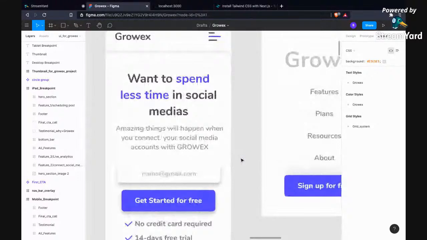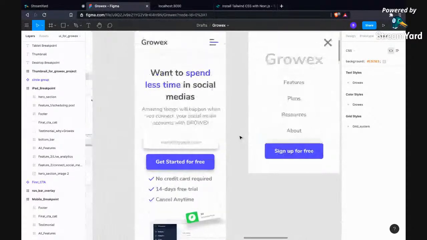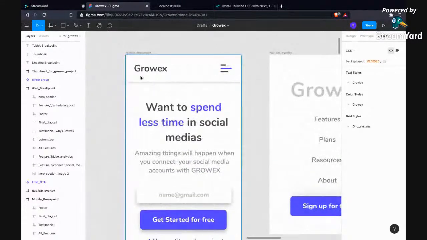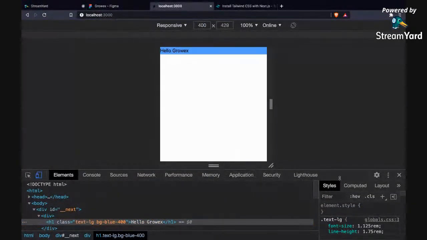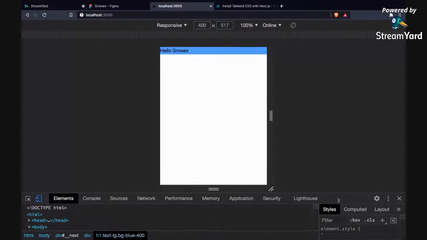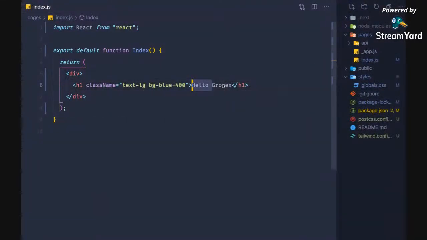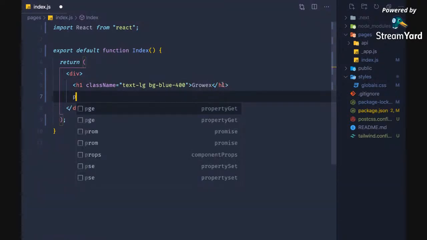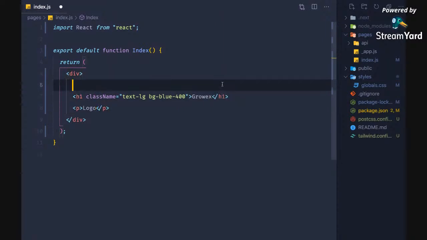Okay, so let's start by putting all these things one by one. First we need the Growex, and then we have a logo. So I will go here on the mobile, and then we need two things. One is the H1, which is just Growex, and then we need the logo, and this should be in a single line.